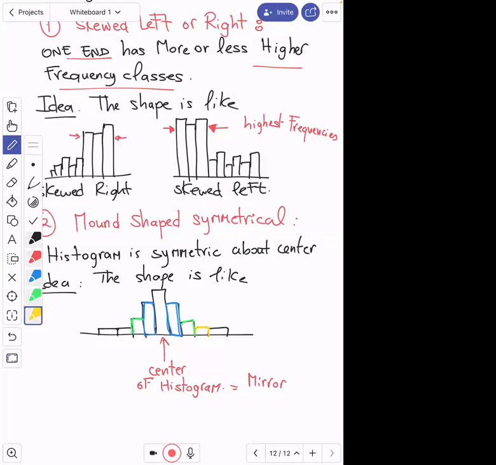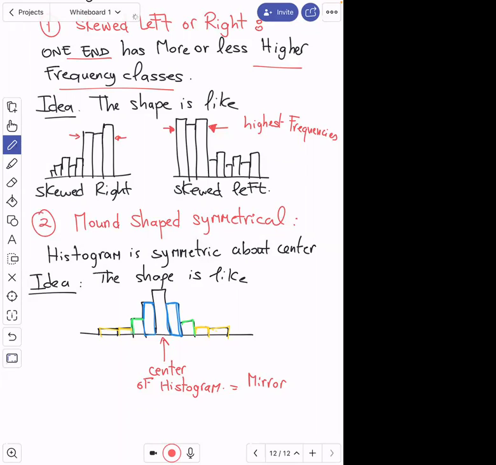This one would be the same as this one, etc. So it's just symmetric above the center. The center will be like a mirror for the shape, right? Okay, makes sense.